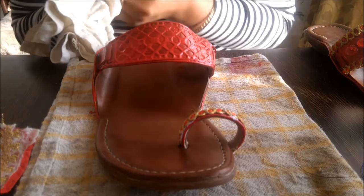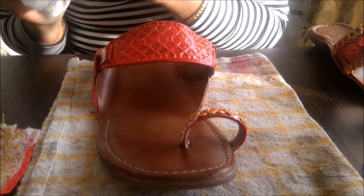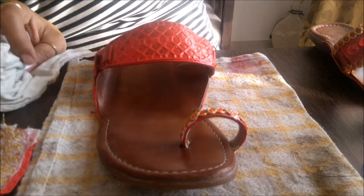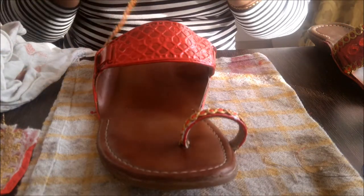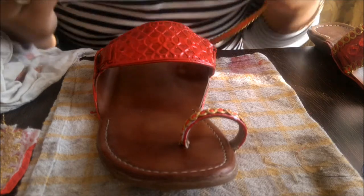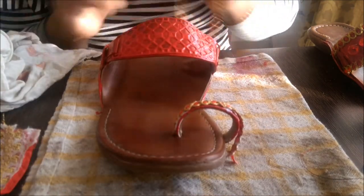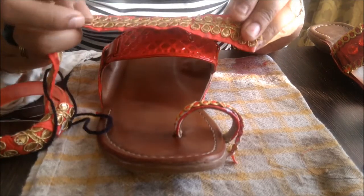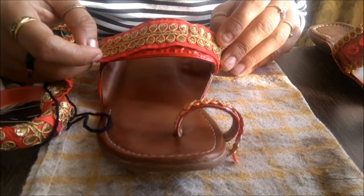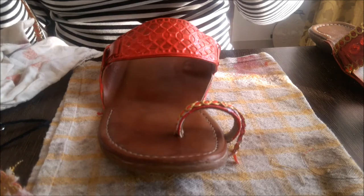I have stuck it at one place. It will take some time to dry out. So now I have this remaining lace. Here, again, I have to take the size. I have the option of doing it here or here. I tried with this lace also, but this lace was not covering the whole chappal. So that's the reason I thought I'll do it this way.